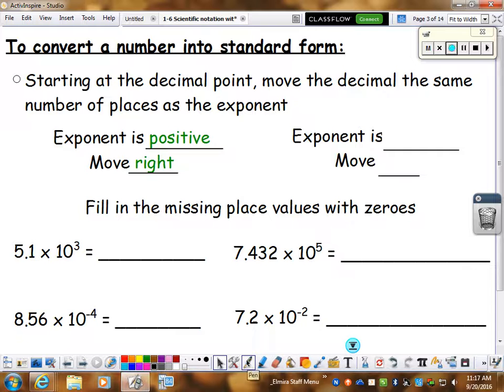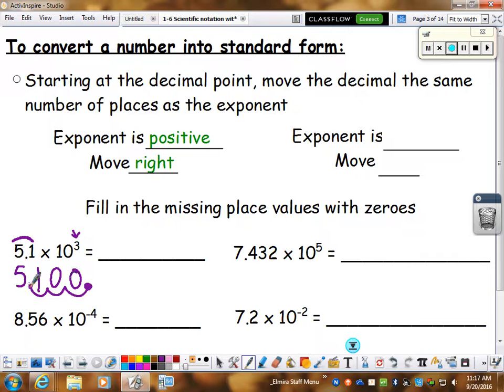Now, on your assignment, I'm going to ask you to write down a rough draft of your answer first, and then we'll do a final draft of the answer on the line, okay? So we're going to write down 5.1 underneath. Just copy down this part right here, okay? Now the exponent is 3, so I'm going to take this decimal and move it once, twice, 3 times. So now the decimal is here at the end, and I have 2 placeholding zeros that I need to put in, okay?